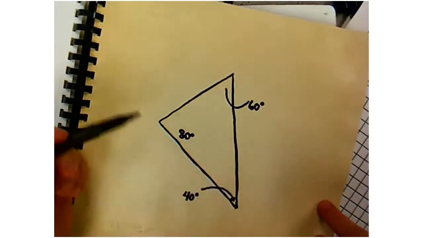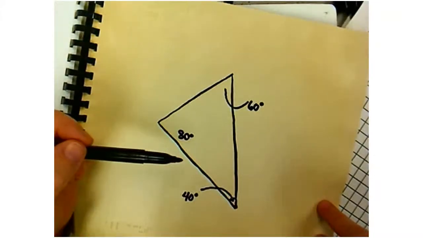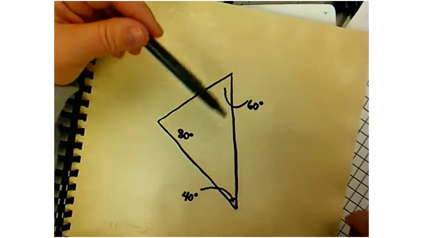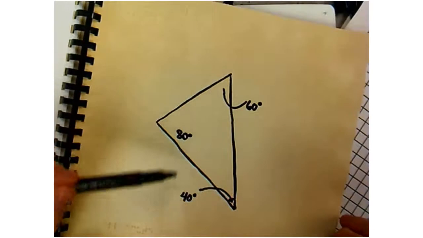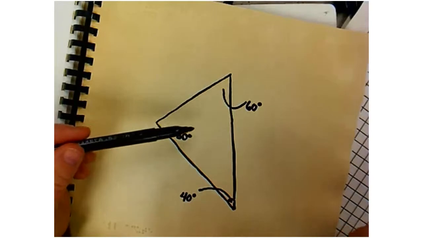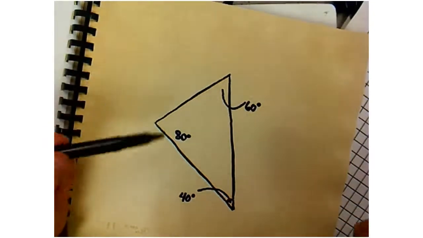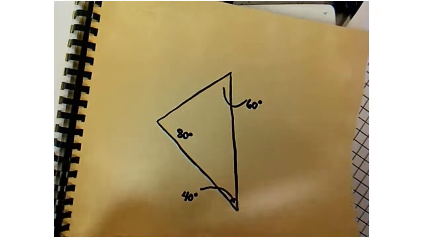Right? And this is an acute triangle because all the angles are less than 90. So you know that 2 of them will always be acute, and then the other one you identify is going to either be acute, obtuse, or right. So this one you can tell that 40, 60, 80, they're all acute. How much do these add up to? 180. Yeah, 180. Interesting. All right, let's keep that in our heads. All right, and down at the bottom underneath the tactile says all acute angles. All right, turn the page.